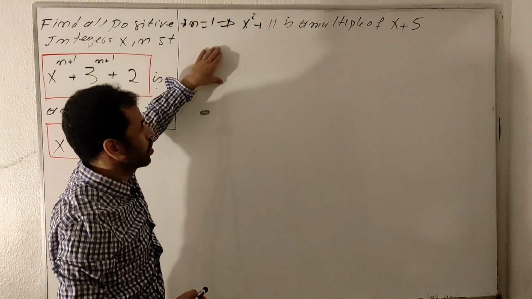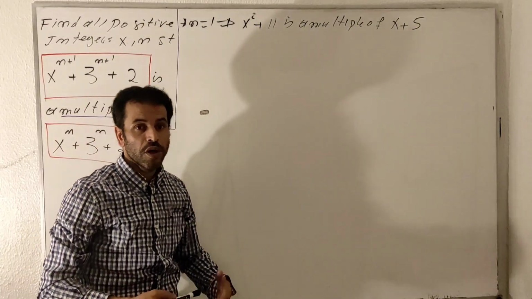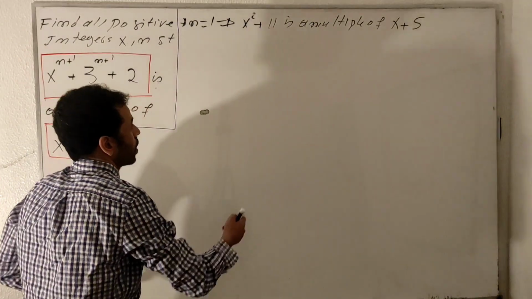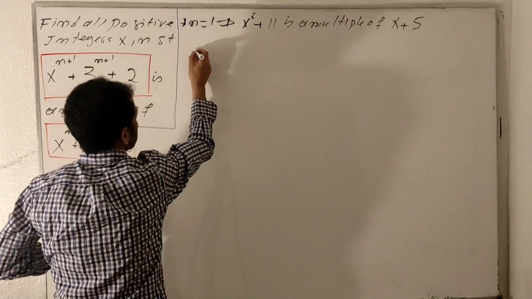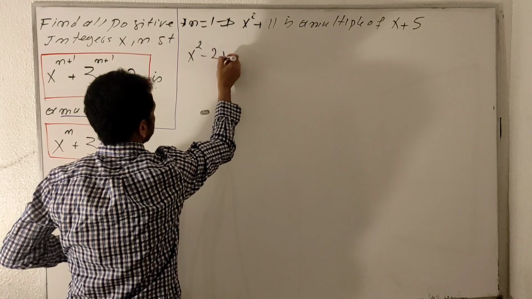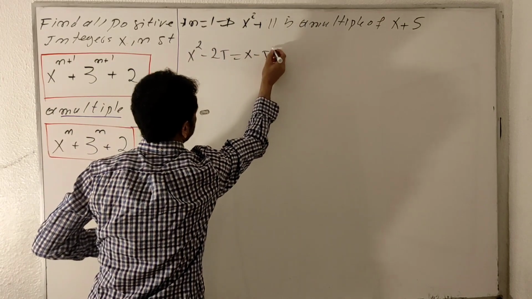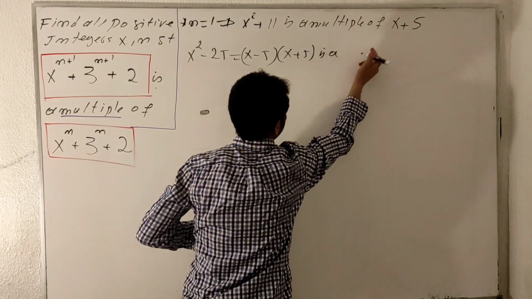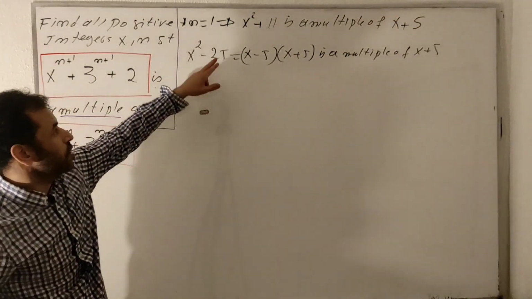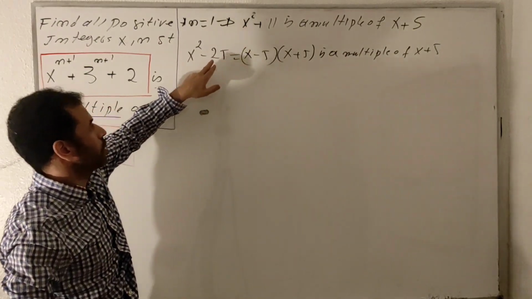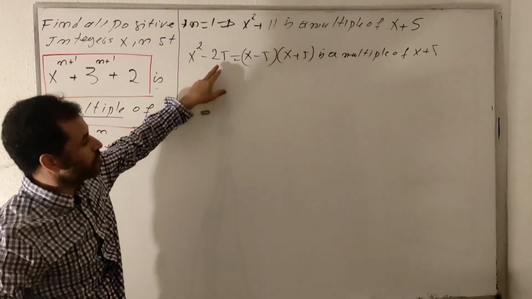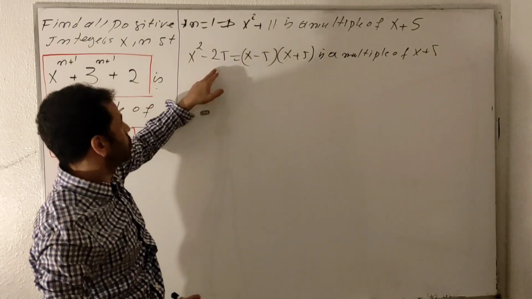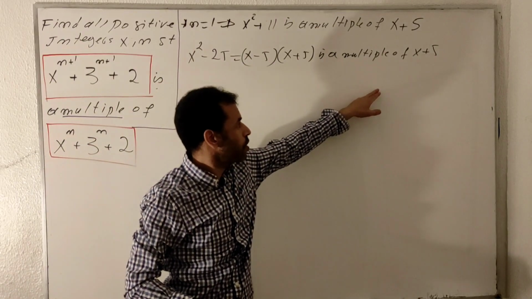So we're saying a number is a multiple of another number, which means we will have a shared factor. I can rewrite this one as x squared minus 25, which equals x minus 5 times x plus 5, is a multiple of x plus 5. On the other side, if I take the difference of this term and this term, the difference is also a multiple of x plus 5. Or the sum of this term and this term is a multiple of x plus 5.